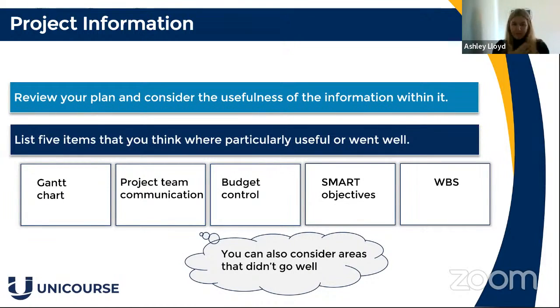Okay, so looking back again, looking at the project information, reviewing, always trying to look back when you're doing project evaluation on the plan. And if you wrote a good plan, if everything went to plan, if you did a Gantt chart and you never looked at it once, then do you really need to do a Gantt chart on the next project if it's similar? If you put together a network diagram, but it took you a long time to put together, and it wasn't really that useful because the project wasn't that big or complex, then would you need to use it again?